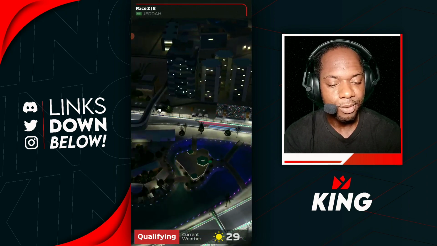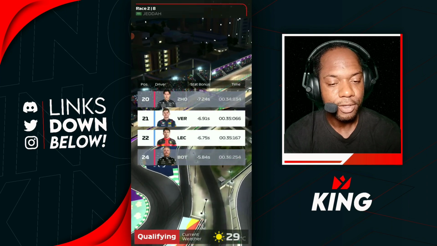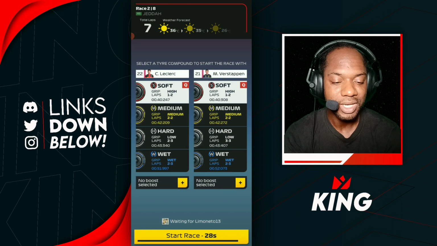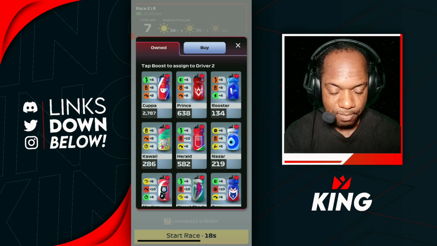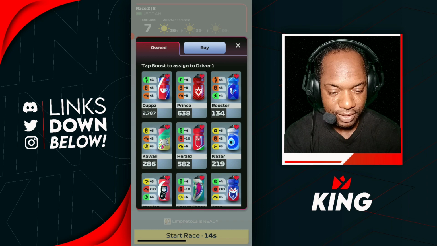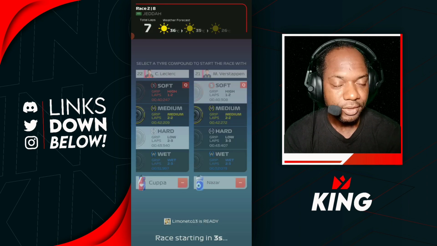Now, Jeddah used to be one of my favorite tracks, but with the no overtaking down straights now, it has definitely messed up Jeddah because, as you know, it's mostly straights. All right, and if you can't overtake up the straight, it makes no sense. So we're going to go with the Nizar for some tire management with some race start for the soft tires, and we're going to go with Kappa for the hards. Let's go.